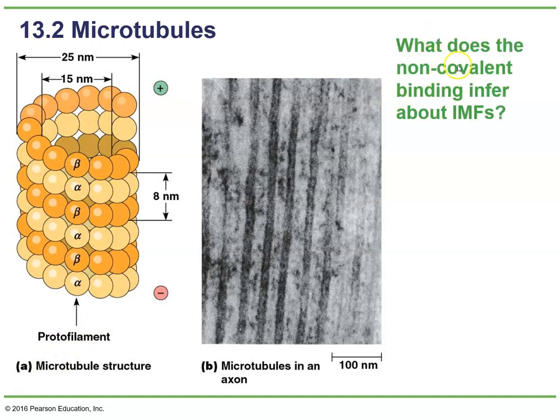Here's a little video check that I'd like you to write down on a piece of paper that I'll check when we come back and meet as a group. But I want you to comment on this idea. What does the thought that these are held together by non-covalent bonds infer? What does that tell us about the intermolecular forces that are keeping them together? And we'll chat about this when we meet again as a group.